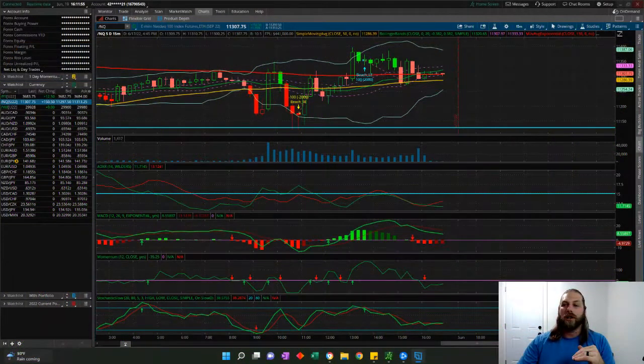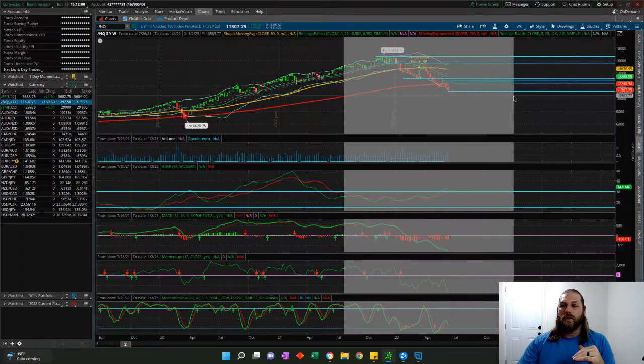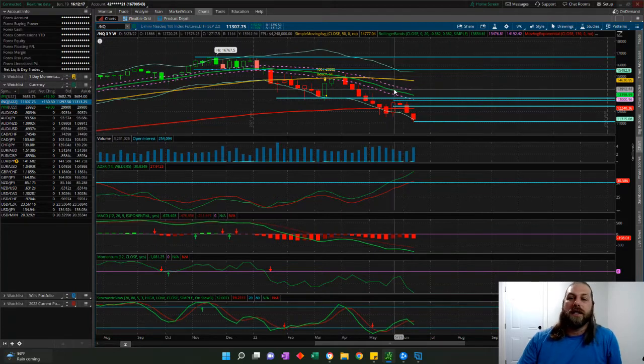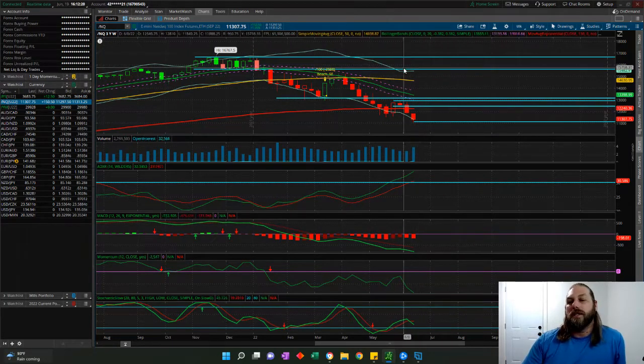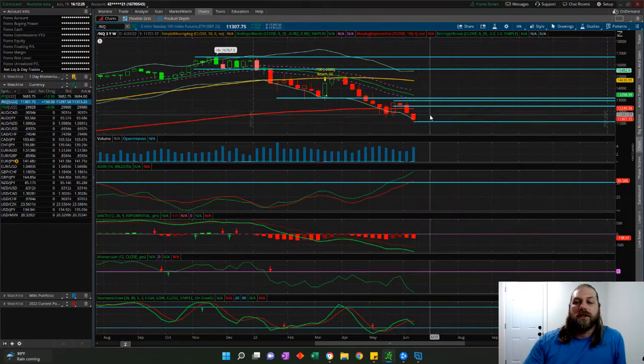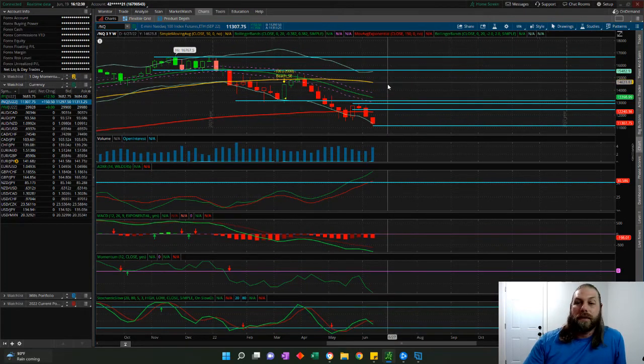Once again, when I talked about the moving averages, I'll just use the NASDAQ for an example. What's happened is when you have moving averages that are mismatched, which you can see now, you have the 50 up here, the 20, and then the 150, right? So this 20 has been pushing down, but now the 50 and the 150 have intercepted with this 20. What that means is as long as this 50 is above this 150, naturally this price is going to want to retrace somewhere. Now, it doesn't mean it's going to retrace back up to these levels.